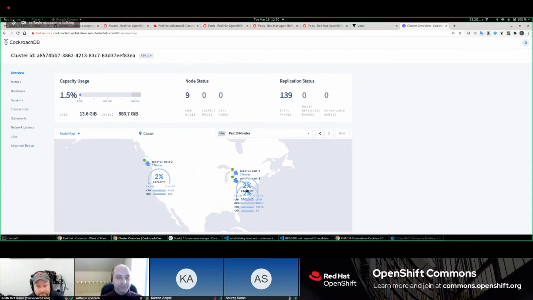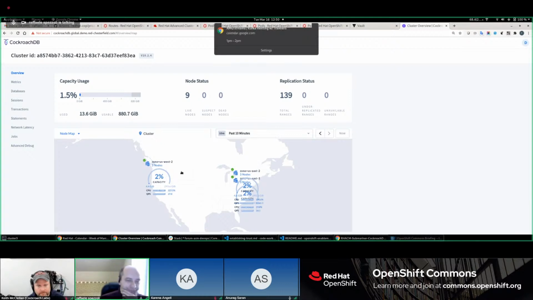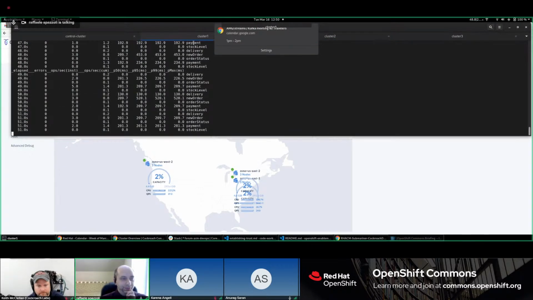Okay, and you may have seen that one of the databases was orange, and that's what happens when it goes down. It must have been just a little glitch, but everything is up now. I want to show you that we are generating load. These little processes are pods running inside the cluster, so they are near. This is simulating traffic coming from different sources, and we direct a portion of the traffic to the database that is close to the source. So the traffic stays there, generating traffic on the local cluster. Obviously, then Cockroach will spread the data where it needs to.